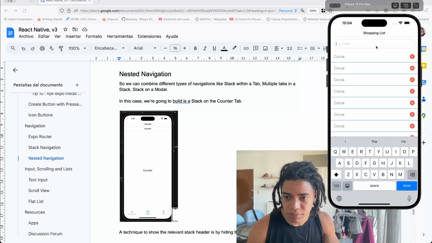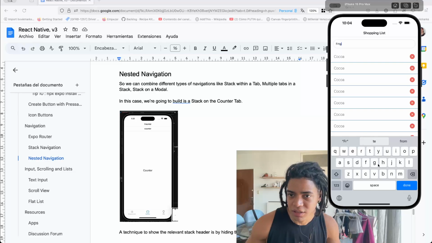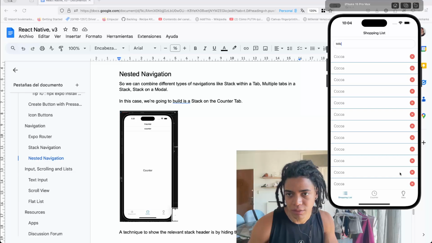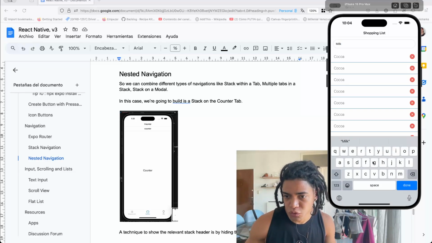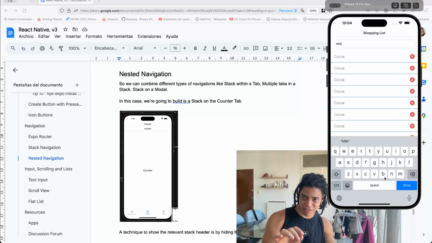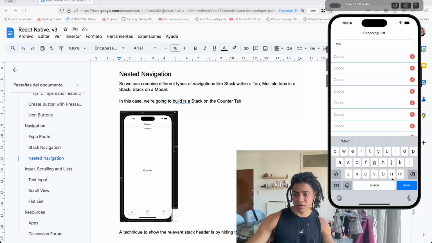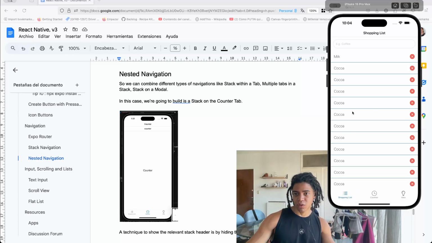Let's say, hey, we want to add milk now, right? So milk, right? Also, we looked at how the native text input controls the keyboard. So when you press done here, we add that here. And this is what's going on when you define your list, okay?